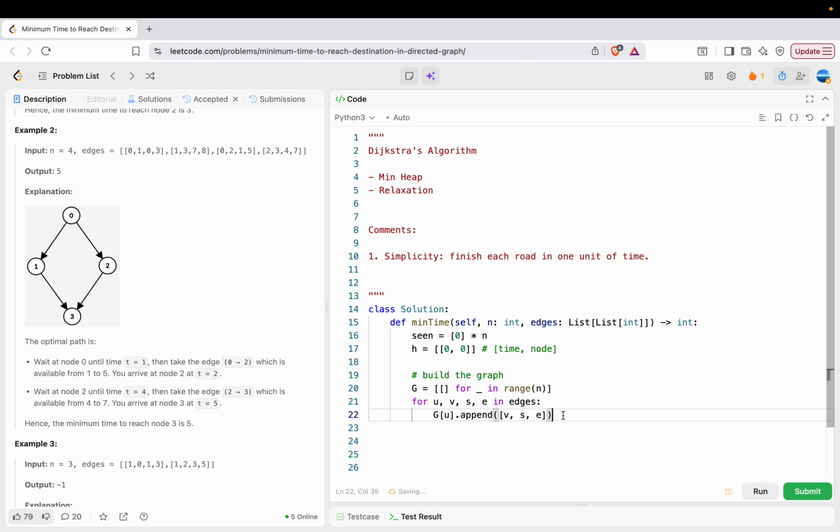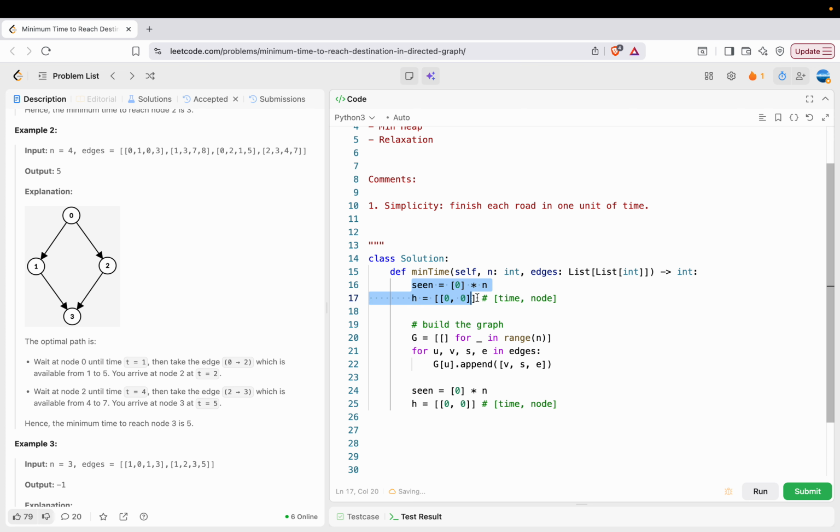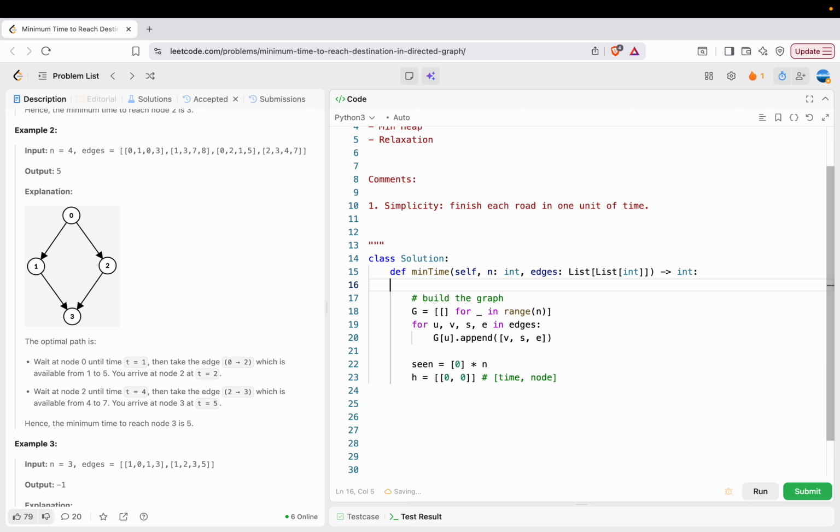Now let's look at the run of Dijkstra's algorithm. For clarity, I would like to put these 2 lines here, right? This is running Dijkstra's algorithm.